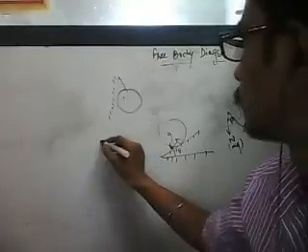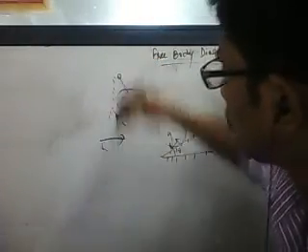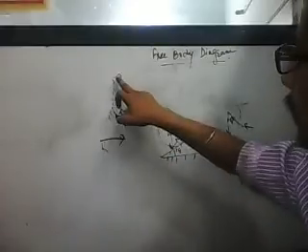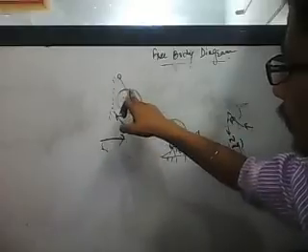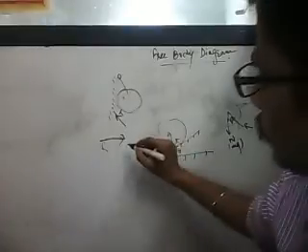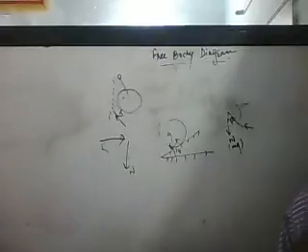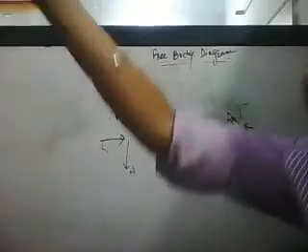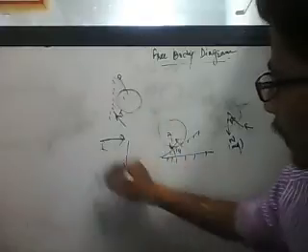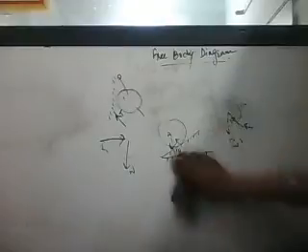The force is like this. The tension T will be towards the joint of the string where the string is attached. The string is attached in this direction, and on the other end, it is attached with this ball. And the weight W will always apply in the downward direction. So the FBD will be like this. Clear?